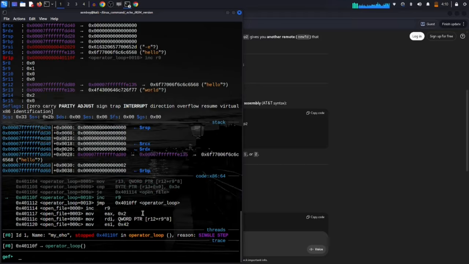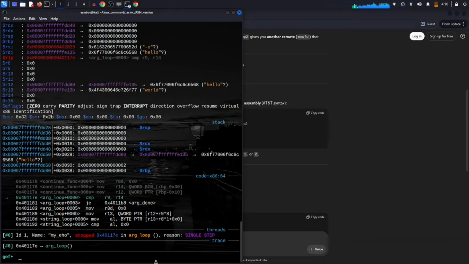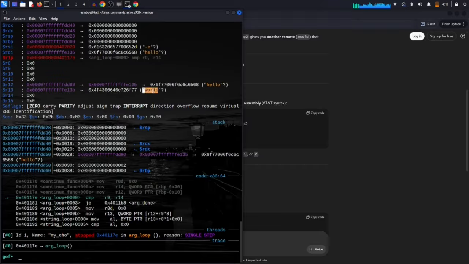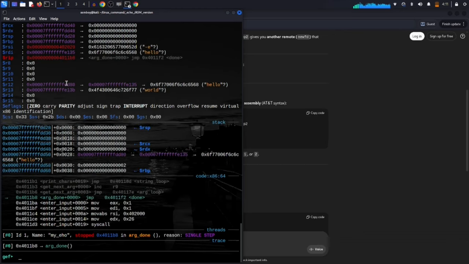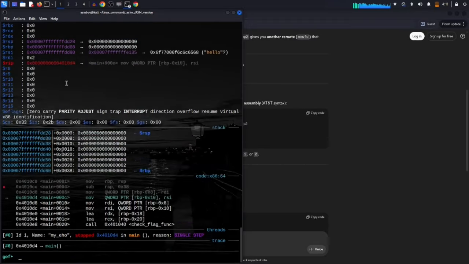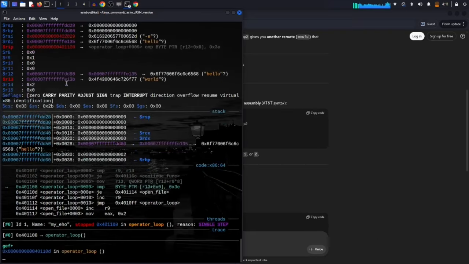Alright, so let's continue. Here we are searching for the operator, right? There is no open file, so we're going to continue. We load in the R12 the base pointer, R13 it's ticked. As we can see, the R9 is equal to 0. Alright, so like this. There's a problem. Wait, what's happened? I didn't see. Let's do it again.